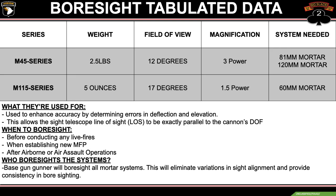Moving on to the bore sight, we have 2 different series. We have the M45 series and the M115 series. The M45 series is 2.5 pounds, field of view of 12 degrees, and then magnification of 3 power. The systems that you would utilize it with will be the 81 and 120. And then moving on, we have the M115 series, which weighs 5 ounces, a field of view of 17 degrees, and then a magnification of 1.5.